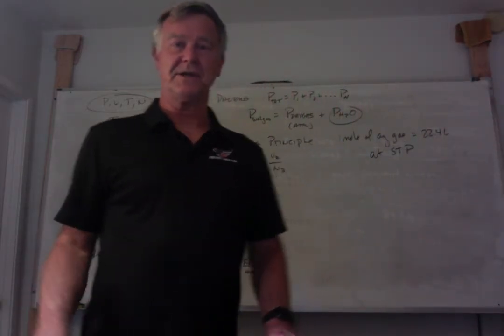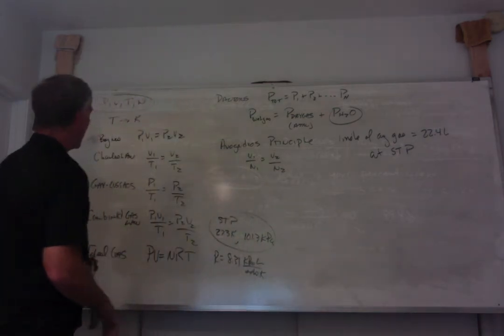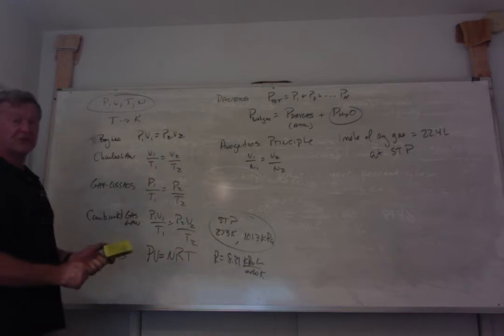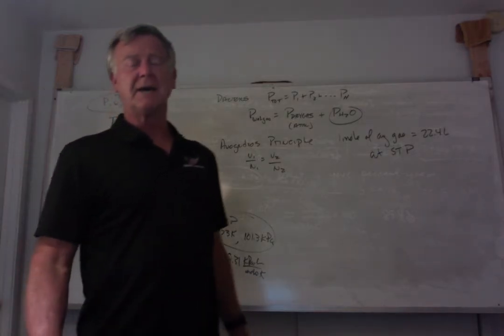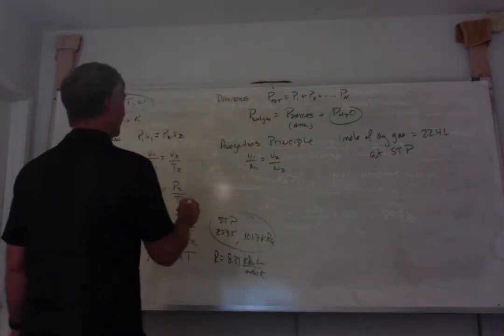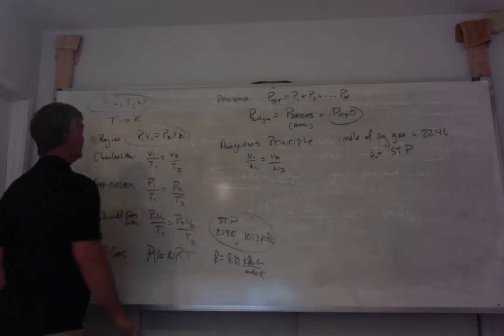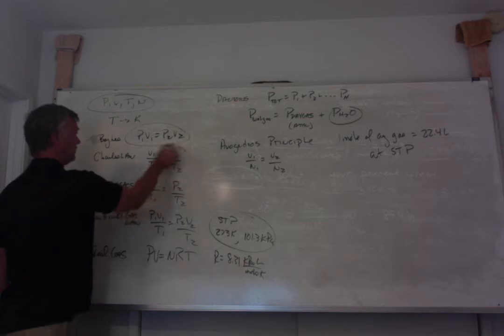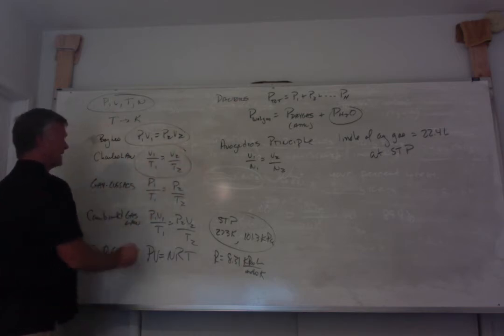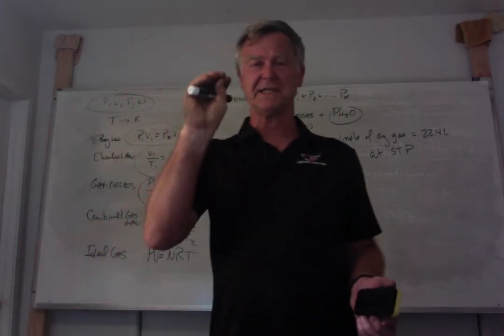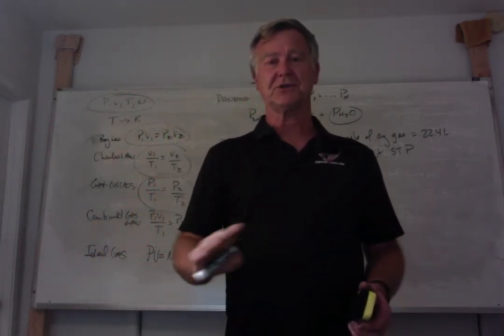In our gas stoichiometry. So your job on any problem is to figure out, first of all, what it is that we're working with. The stoichiometry problem will be obvious, but if it's a gas law problem, you have to start looking for things. If I only give you pressure and volume, it's a Boyle's law problem. If you just have volume and temperature, it's Charles's. Pressure and temperature, Gay-Lussac's.